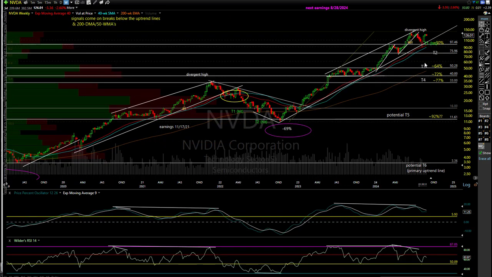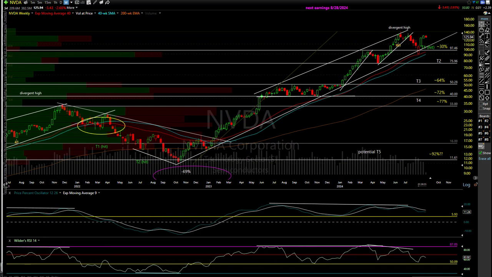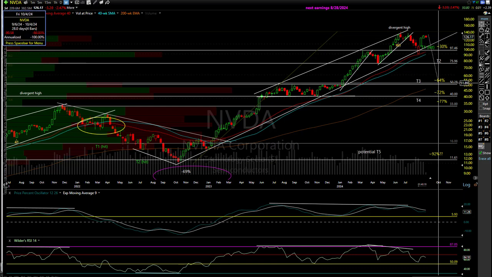And this is it. So these are the long-term targets on NVDA. I've already covered the primary uptrend line. So again, we just have to get down and take out the recent lows. You're going to have taken out this primary uptrend line on NVDA and the 200-day moving averages. I already commented about T2: any reaction, as I'm suspecting as of today, again assuming we can get there, will be minor, if any, and we may go on down to T3. Let me just measure that out for you guys.